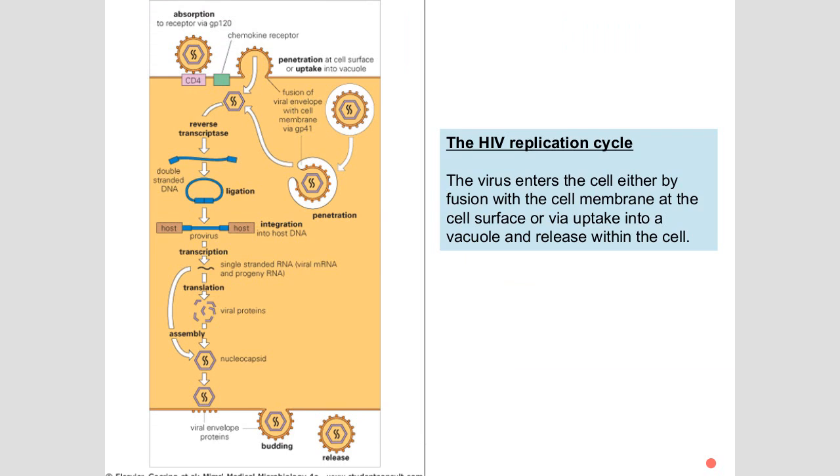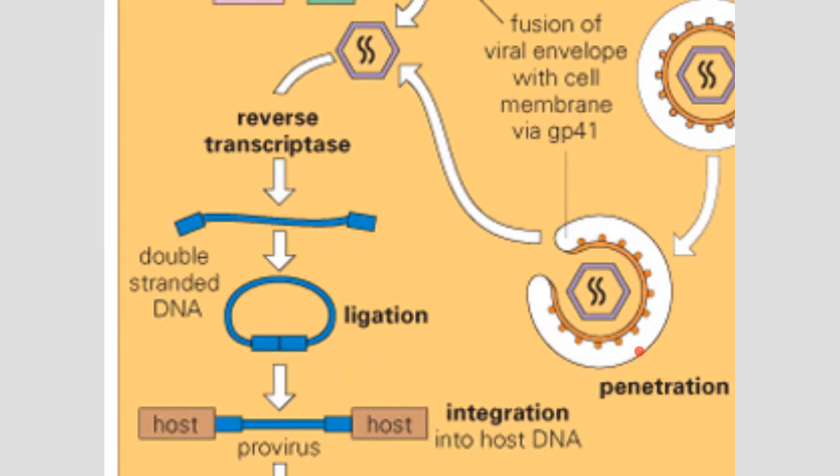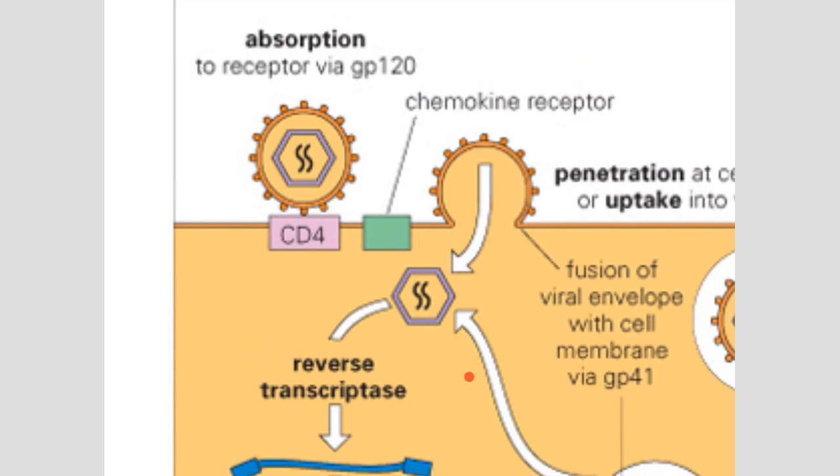Now, the HIV replication cycle, as you can see from here, and how does it go into the cell, and what is going to happen, because that's important. So the very first step, as we discussed the other day, is adhesion. The virus is going to attach to the CD4 receptor. Make sure you understand this concept. I'm not saying CD4 cell. I'm talking about CD4 receptor, which is present on 4 different types of cells.